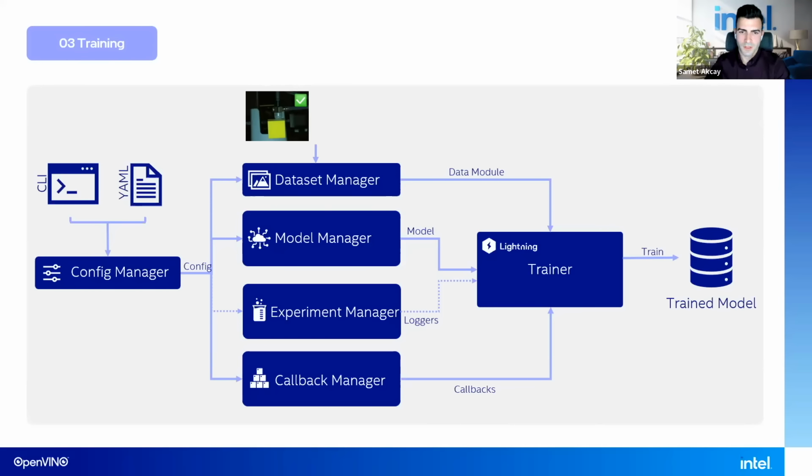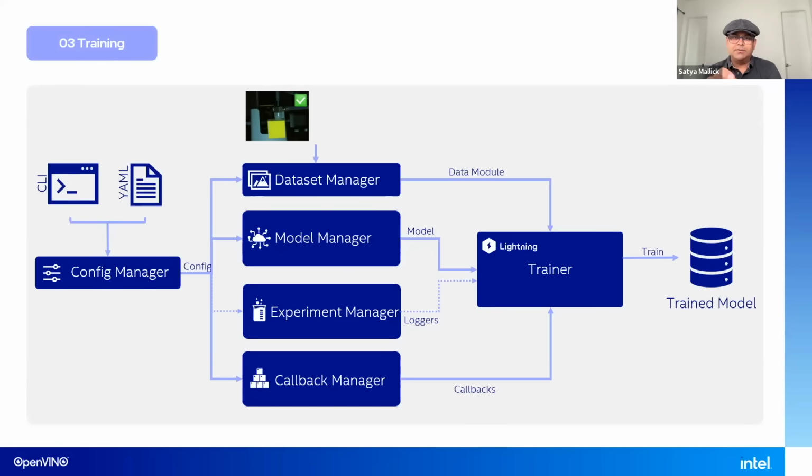And all in all, everything is orchestrated by a trainer object, and this trainer object is by PyTorch Lightning. So we try to be as close to PyTorch Lightning as possible, so that anyone who knows PyTorch Lightning can easily get up to speed with Anomalib as well. This really accelerates the onboarding procedure with Anomalib. What the trainer does is it reads the data module, models and the callback stuff, and orchestrates the training. For training, we just do trainer.fit, and it fits the model and returns the trained model.